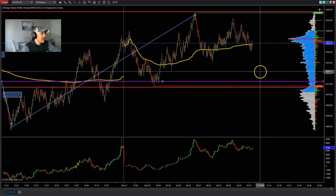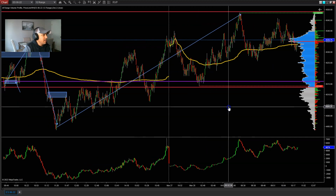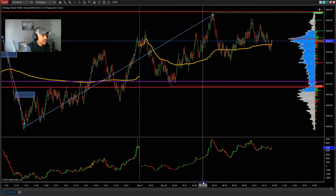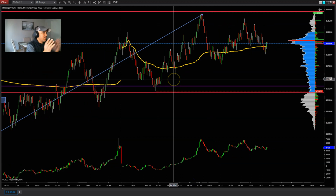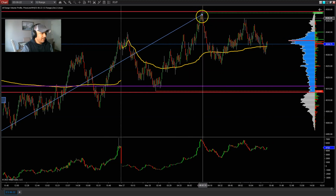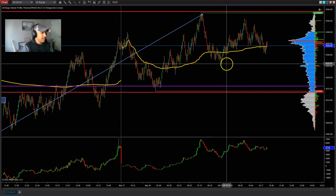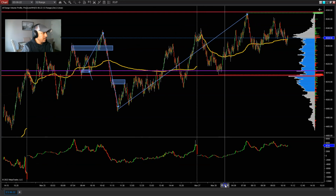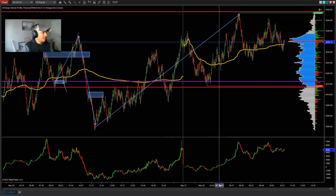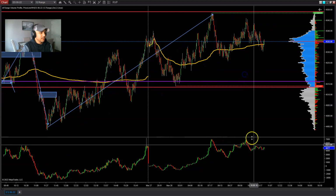So yeah, the market's trading sideways right now, so be careful not to get caught in the sideways action and taking trades and getting stopped out. So you can trade either way right now. I mean, right now price, like I said, tapped into the area of resistance off the higher time frame, rejected from it, and now it has pushed off of it and is moving sideways right now. So we'll see what happens here. All right, let's see.